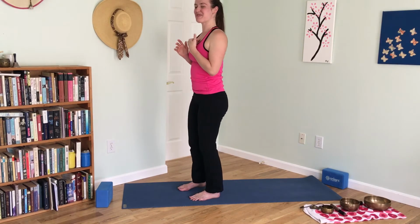Can we notice that heartbeat? Maybe our heartbeat is a little stronger than it was at the beginning of class. Maybe not. Again, when we are observing sensations, we don't want to look for sensations. Can we be curious? No predictions here, no expectations. Just noticing our heartbeat, noticing the lungs, noticing the legs. It's okay if they're tired right now.